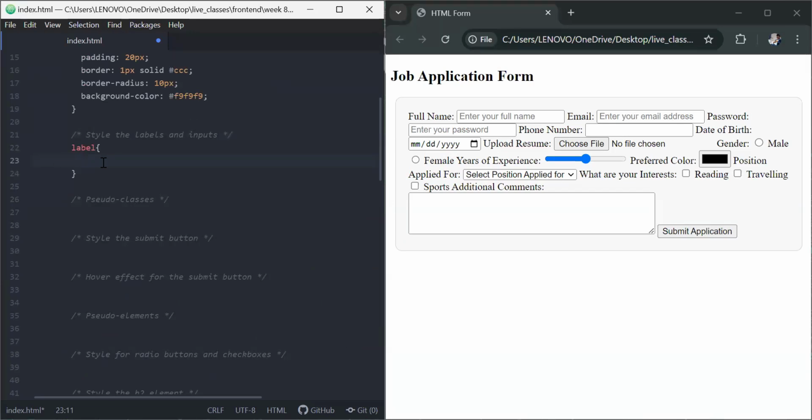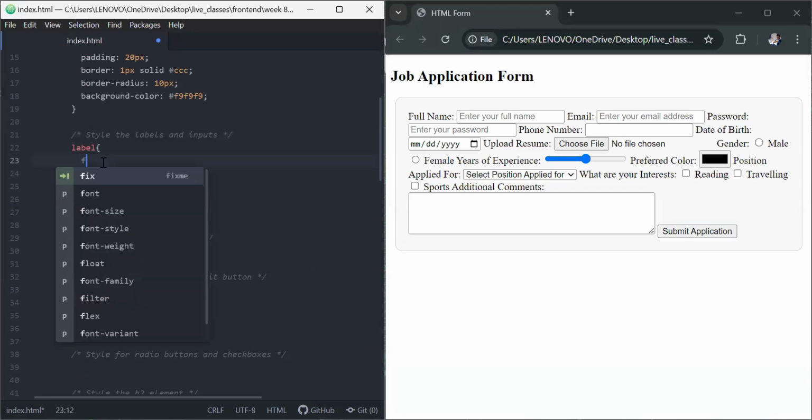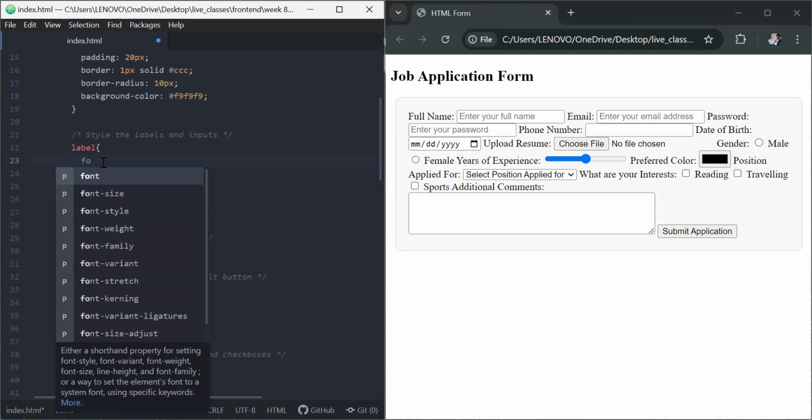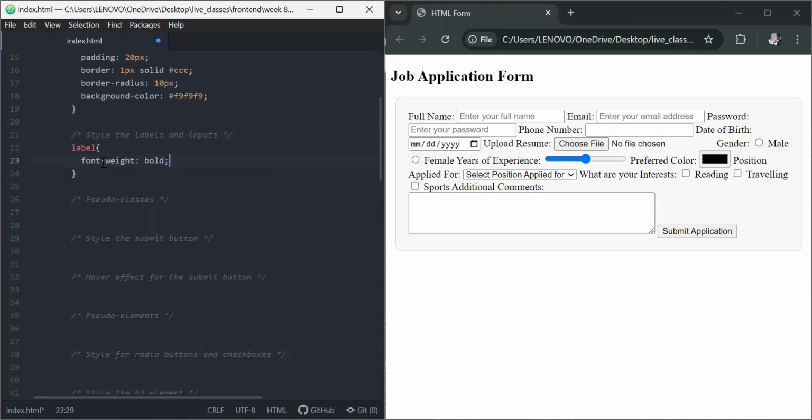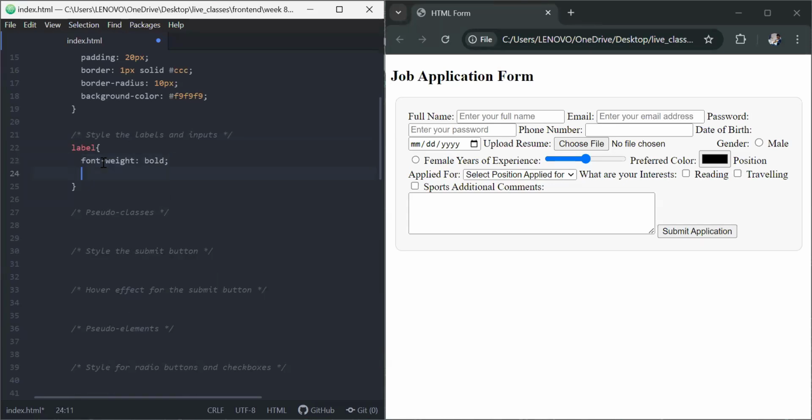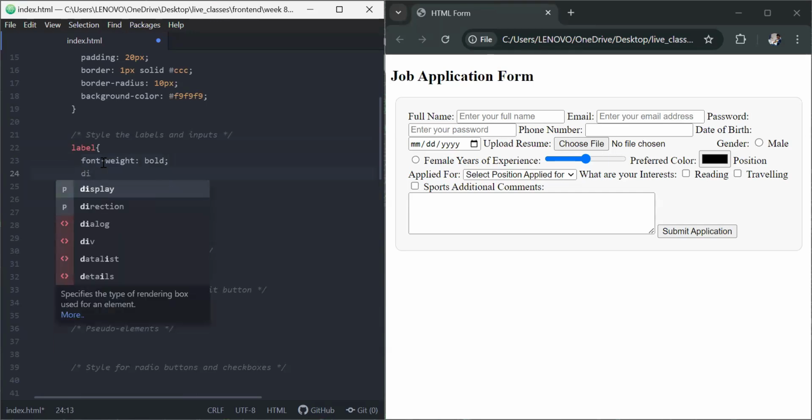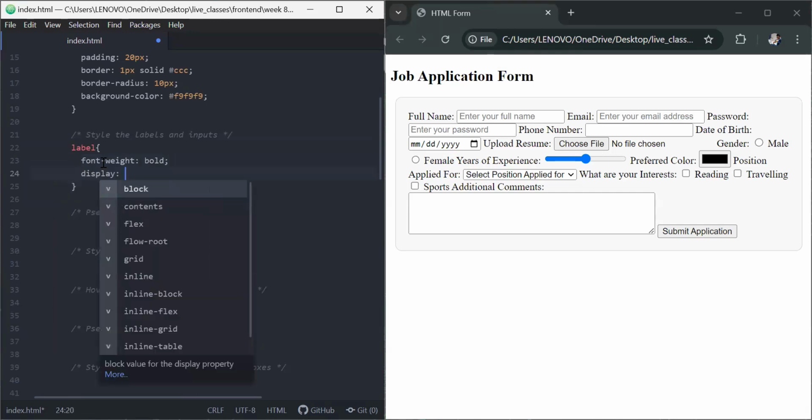So here we're going to make sure that the font weight is bold. So I'll set font weight to bold. So remember, we have other values for this font property, but we want to make sure that this is bold enough. And then we use the display property that we've learned in the course so far.